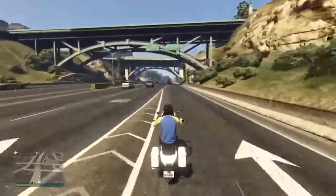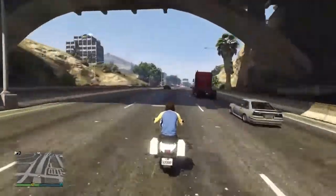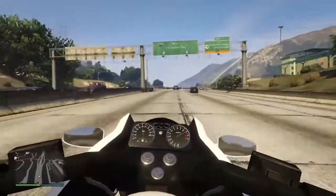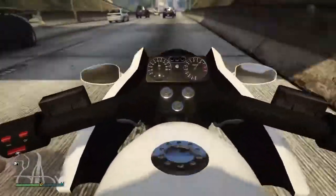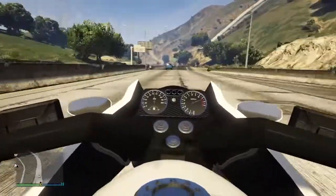This thing looks pretty cool. It does wheelies quite well and has a pretty good top speed — about 120 miles per hour, converted from kilometers per hour. So it's a pretty good bike and it's very versatile. That's the bike right there. I hope you guys enjoyed the video. With that being said, I'm OffaSci and I am signing out.